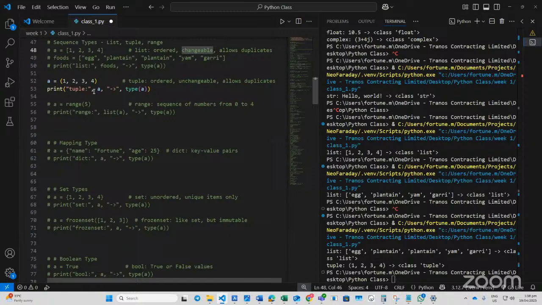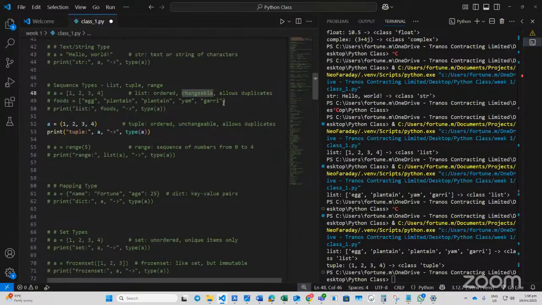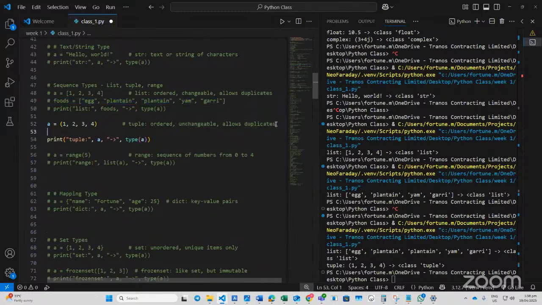But with a tuple, the symbol is brackets, so just brackets. If this was a tuple, I can't change plantain to banana. It won't allow it. It will throw an error.